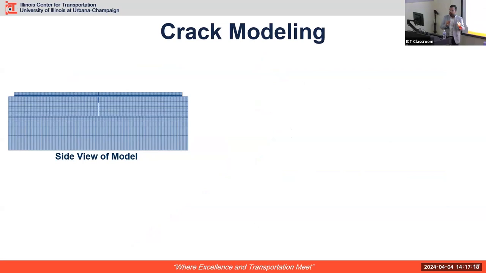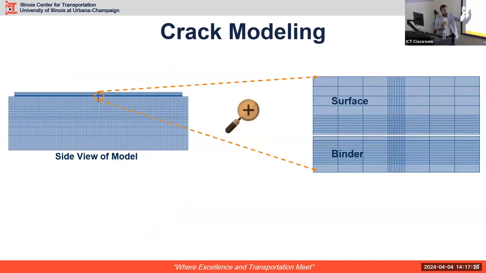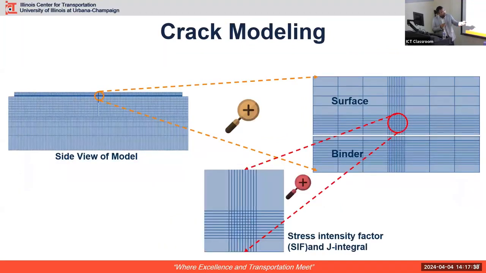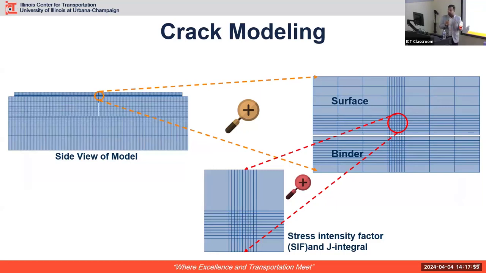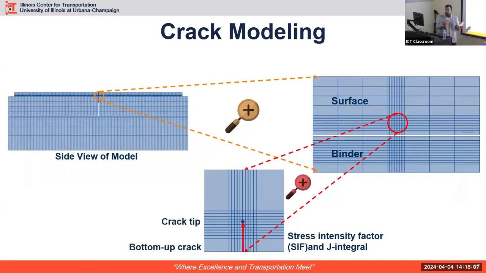The overall model doesn't yet have a crack, and since we're comparing reflective cracking propagation we need to add fracture parameters. Zooming into the side view, you can see the surface course and binder course — the mesh is extremely fine in the crack region. The mesh size of a standard element is 15 mm, but at the crack tip it is 0.5 mm, which is really small relative to the six-foot model. We meshed the expected crack region very finely and placed a crack — using the approach of placing a pre-existing crack in Abaqus to focus on when and how the system fails.